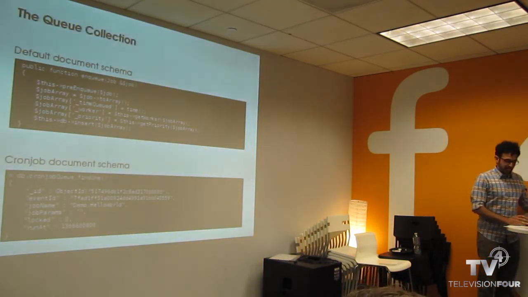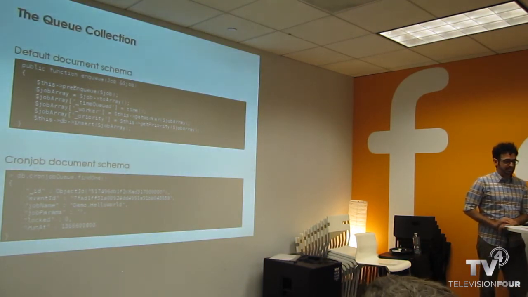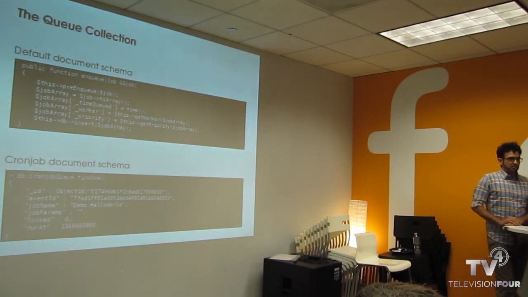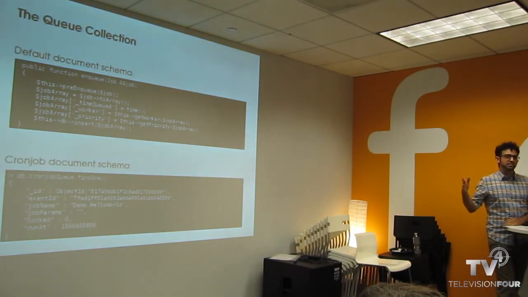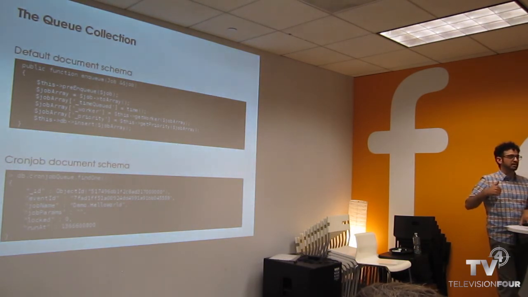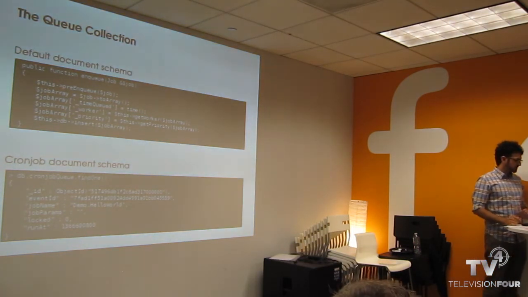So I know this is about MongoDB, but I think the best part of this is that I barely have any database interaction in my code. There are a total of 3 queries that I have in all of this. One to dequeue, one to enqueue, and then there's a separate one that's rarely used to update priority, which I use when I want to increase priority over time. So if a job is sitting there and it's not getting processed, every so often I calculate how long it's been waiting and increase the priority so that the longer a job waits, the higher priority it becomes. But otherwise, there's just 2 queries.